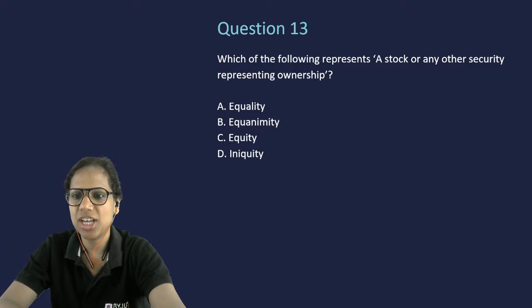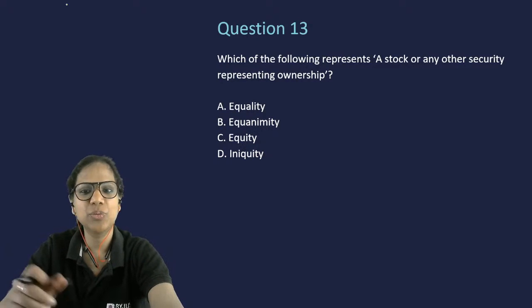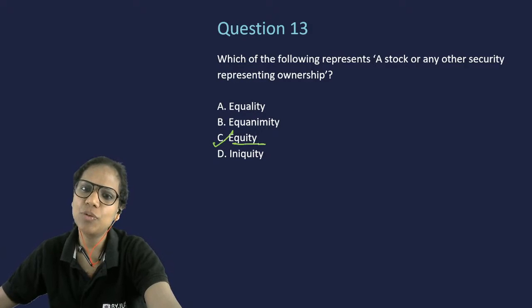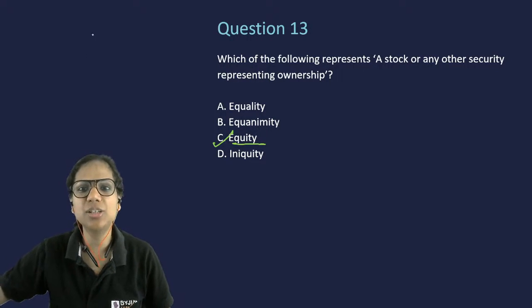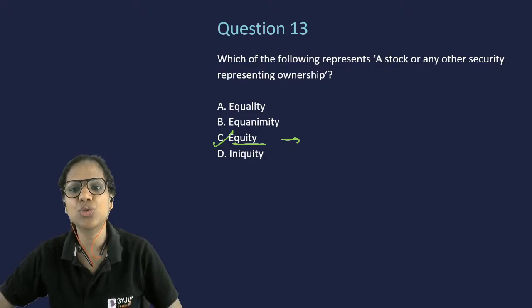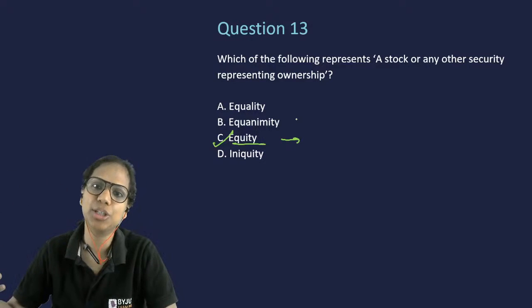13, I think you know the answer of, especially anybody who has even some knowledge of the stock market. We call it equity. But have you ever wondered why is it called equity? Because there's another meaning of equity. Yes. So let's first talk about the general meaning, then we'll come to the commerce meaning, and then we'll relate the two. Right?